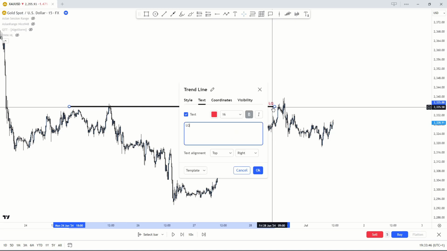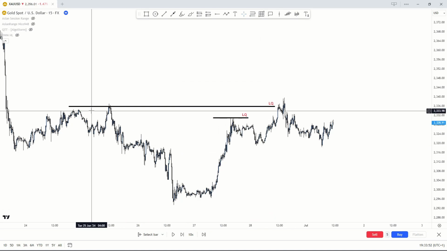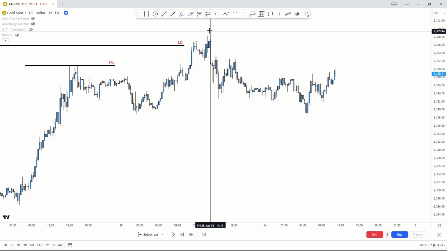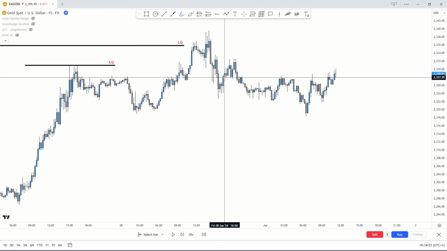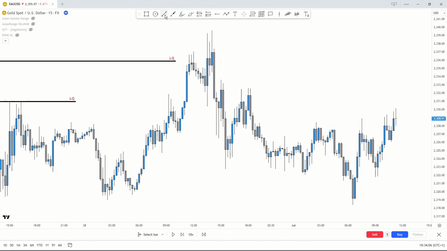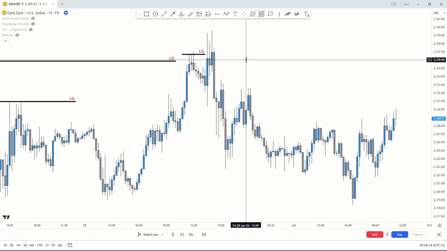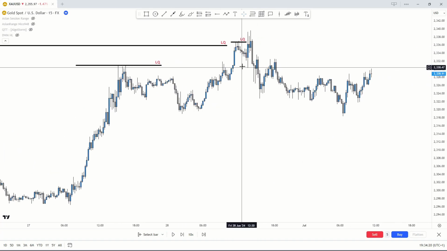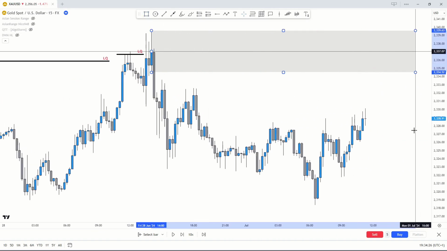Let me just put an LQ here and LQ here to make it clear that these are areas of liquidity, and price has swept these areas of liquidity. And after we see this sweep in liquidity, we can see price has moved violently, in a volatile manner, towards the downside. So what we can do here is zoom in, and we can see that even more liquidity was swept from this level, at this level, sorry, and we can see that price has swept all of these areas of liquidity and moved down, giving us a nice bearish supply zone to trade from, right?